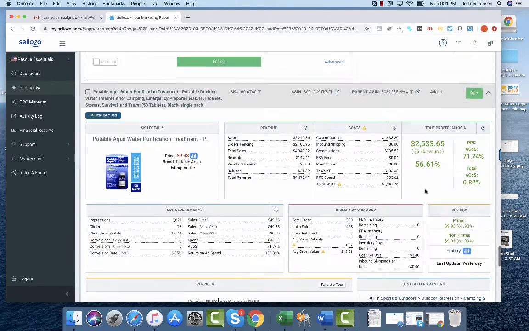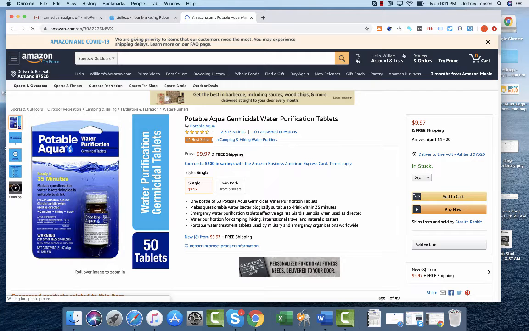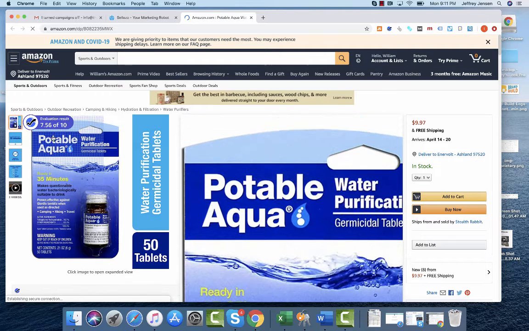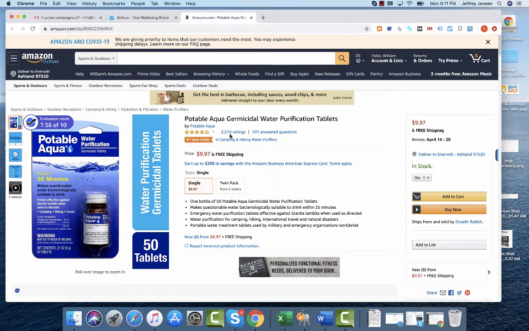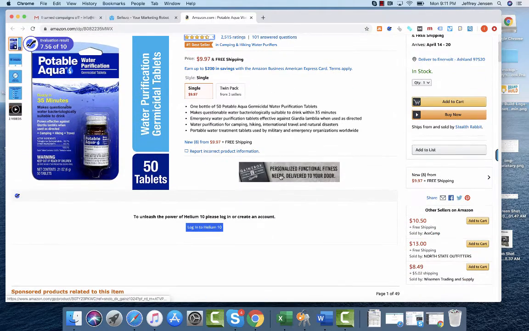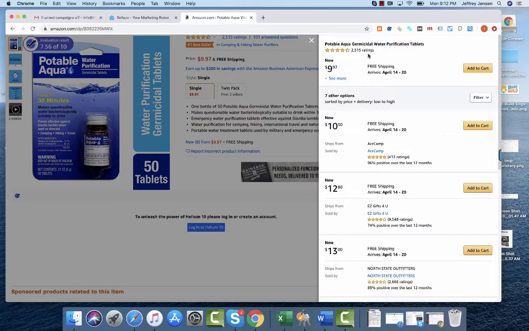But as we dig deeper, these ones that we're finding that are really high, we need to look at possibly not just pausing them, but what can we do to optimize them further, or what is the issue here? So when I go in here, and I get my evaluation score, there's some images I can add. The reviews are great. Might be that we're running ads for this product and we're just not number one ranking for it.